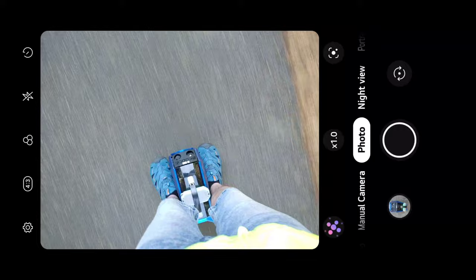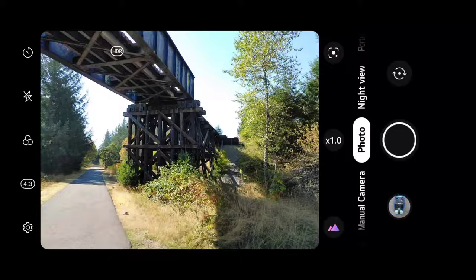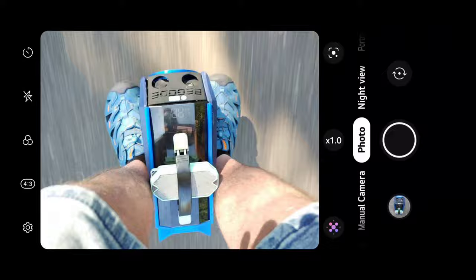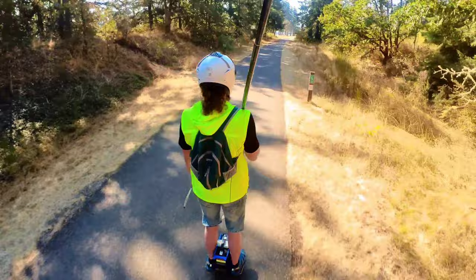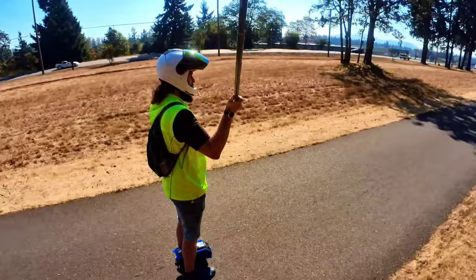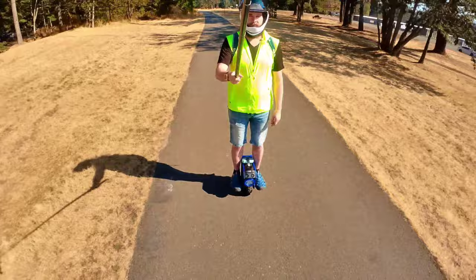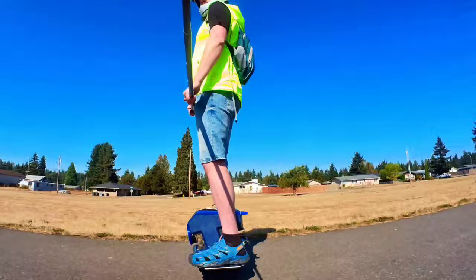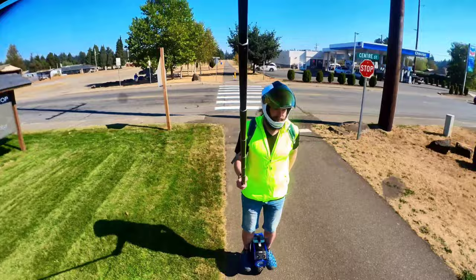After a while the foot fatigue did go away, so sometimes you just have to push past it. I did not adjust the pedal angle or calibrate it — I just kept riding. I rode from Yelm at my house out to Rainier, Washington, and to me it's just absolutely amazing that something this small and light and portable could get you so far. I rode from one town to another in 20 minutes on a wheel that weighs 26 pounds and costs $1,100.